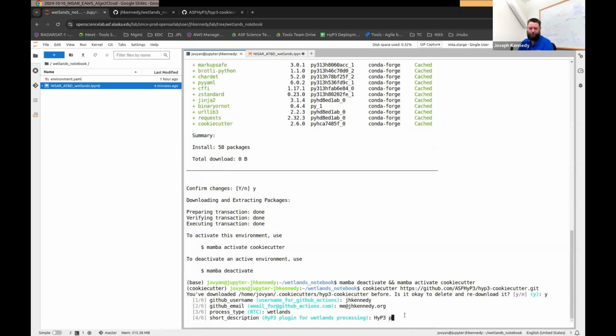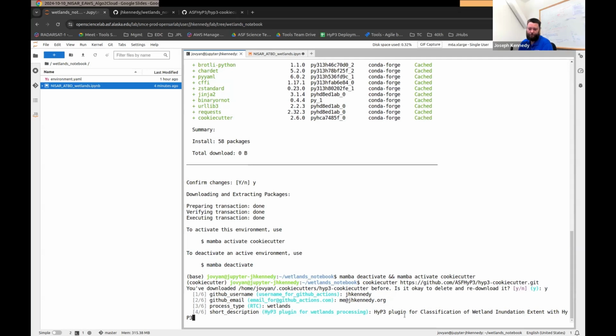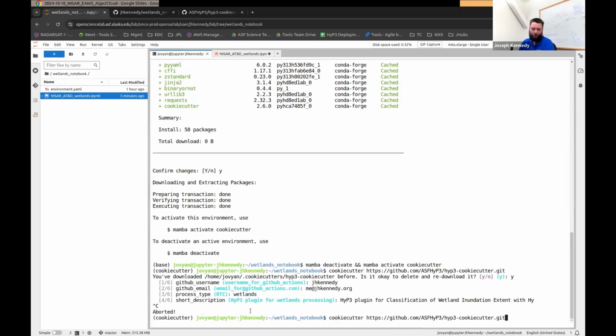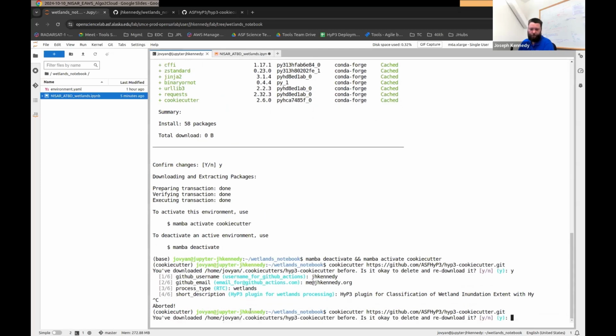So this is a HyP plugin for classification of wetland inundance extent with NISAR data. Terminal is being weird, so we're just going to go ahead and do that again.